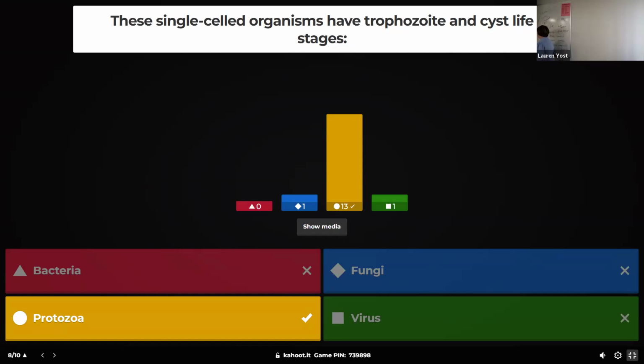For bacteria, only Bacillus and Clostridium species can switch between endospore and vegetative. Those are the only ones that make endospores, all right? For protozoa, it's a ton. There's a lot, so we're not going to name them. Most of them, right? Not all, but many of them can switch between trophozoite and cyst.